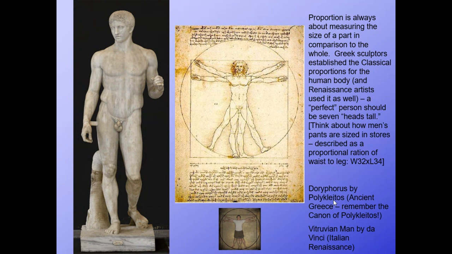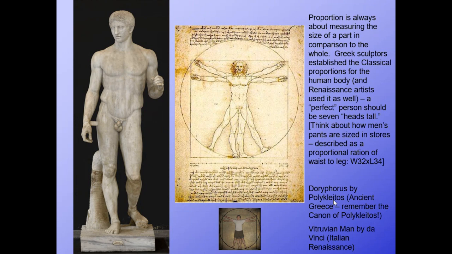overall height. Da Vinci also is one of many Renaissance artists to explore the ideas that were espoused by an architect named Vitruvius. And Vitruvius believed that architecture should have its proportions or sizes based on the proportions of the human body. And so one of the studies that Leonardo did, and in fact many other artists drew similar designs to this, became known as the Vitruvian Man in honor of Vitruvius.